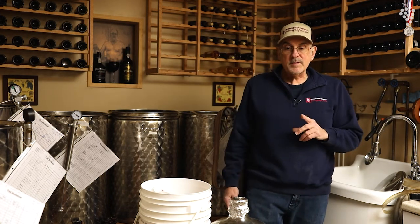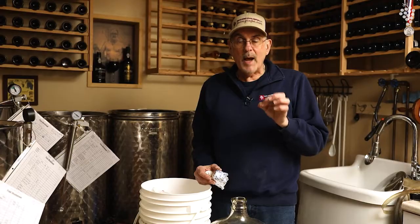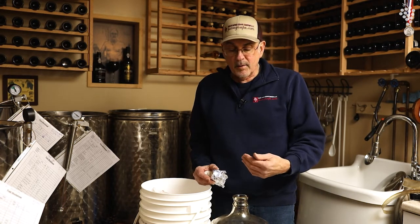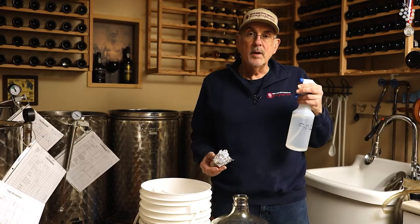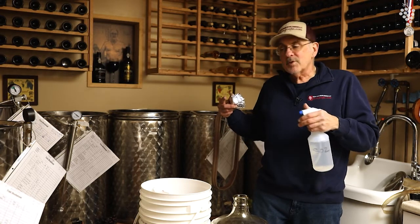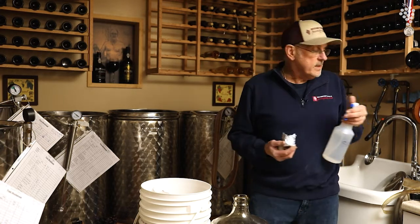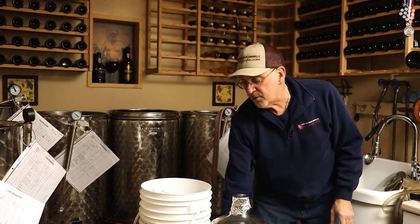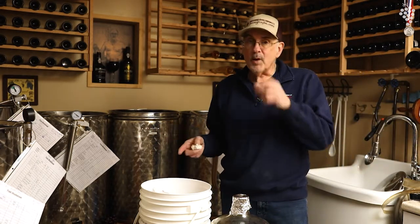Another little trick with storage vessels is most of the bacteria that starts in your wine starts at the top, because that's where the oxygen is. So if I open up a carboy to take a taste or to smell, before I put it away I give it a couple shots of SO2 on top. If I open up one of my tanks and I smell a little rotten apple smell, I'll spray the heck out of it with SO2 on top — the next day the smell is gone. Don't be afraid to spray the top of your storage devices. You should be checking on them — don't leave it for a few months. I usually check my wines once a week, taste every one, smell it, make sure they're okay.